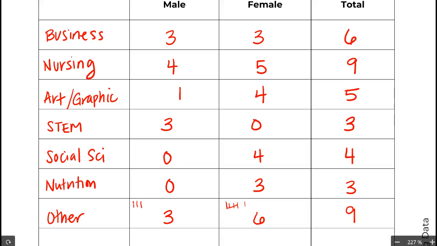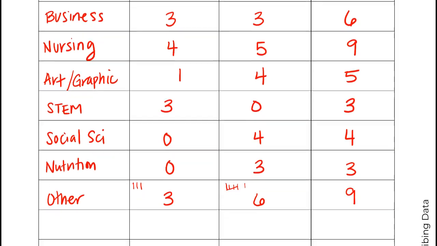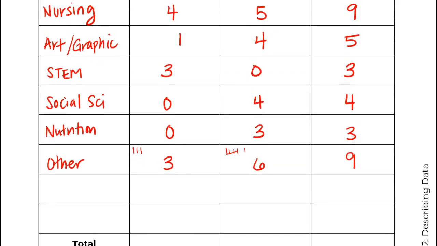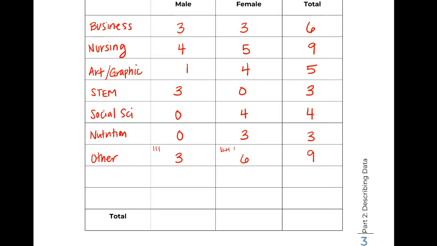But now we also have a lot in art and graphic design, which is totally out of the blue and unusual for me in this class. And then if I go down the columns, I can also add up, I'll make it smaller so we can fit, all of the men and all of the women so we can see what our class breakdown looks like.